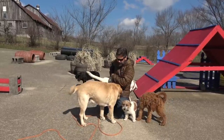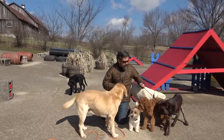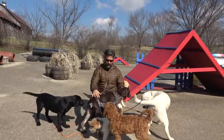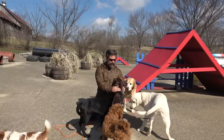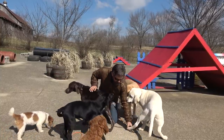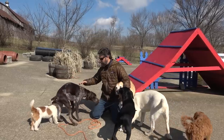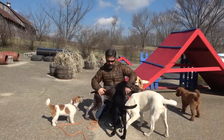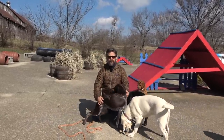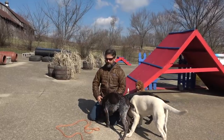Now, if we take Shep in my office and get out some treats, Shep will sit and walk on the leash and go lay down on his bed. But he just doesn't know what to do when we get out here around all these other dogs, and he draws attention to himself. Then when these dogs come over and give him attention, he gets real nervous, and he alternates between being extremely afraid and peeing on the ground or running off.